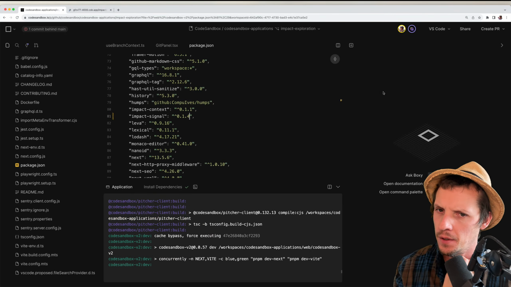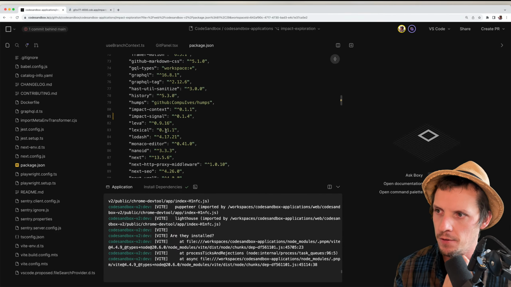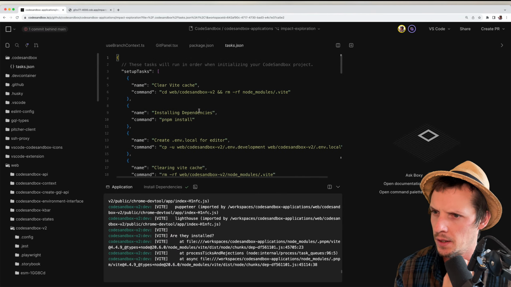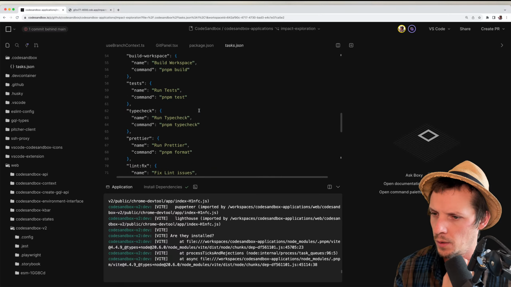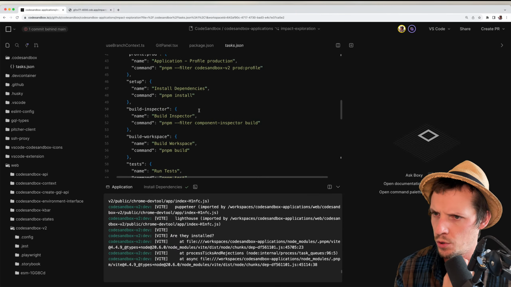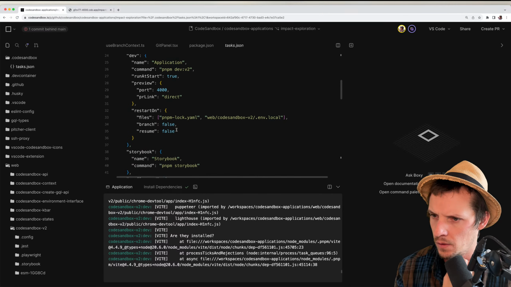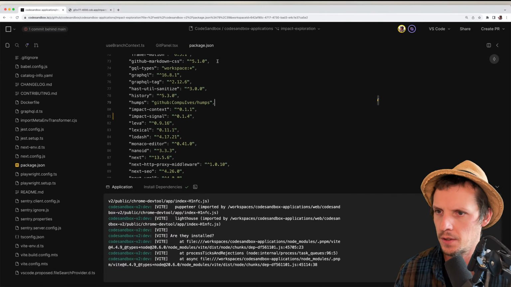I'm a bit curious about what just happened. Why did it rerun the setup tasks? Was it because I installed dependencies? I wonder. I think maybe we have this watcher on CodeSandbox and local. Yeah, I wonder why it reran the setup tasks.